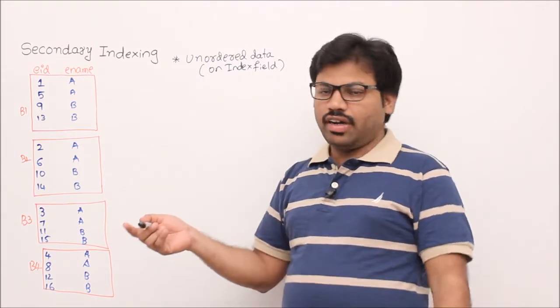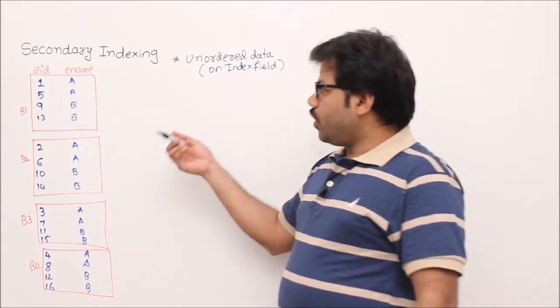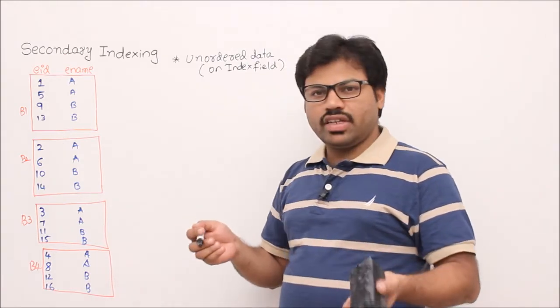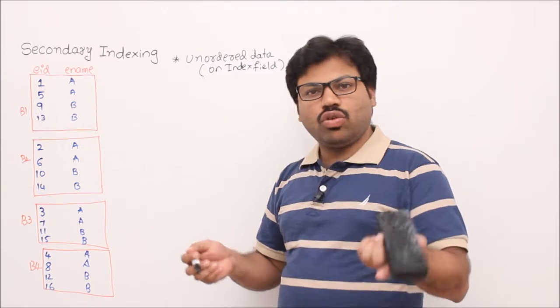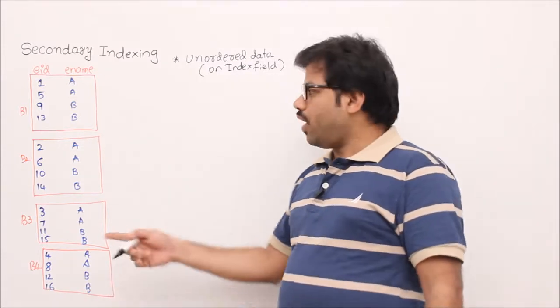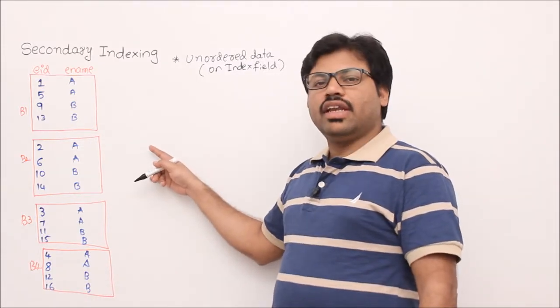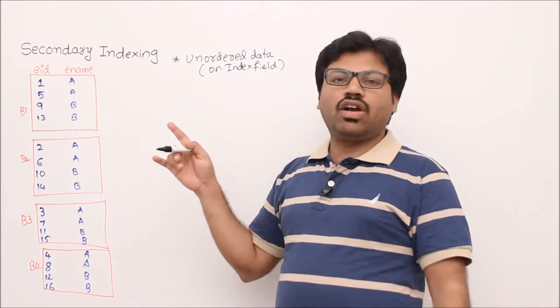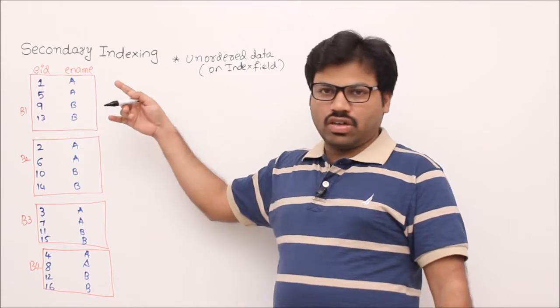So what to do then? I will ask only one question. Do you know where a particular record is? Do you have any clue? There is no clue. That is what unordered data means. When your data is unordered, any record can be anywhere. So for every record we should remember the block for that.